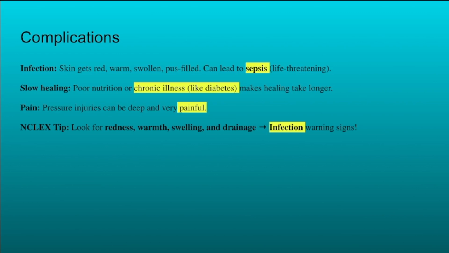I want to keep in mind that pressure injuries can also be very deep and painful. So as nurses, if they have any pain medication that is prescribed to them, we want to be sure that we're giving it. So we want to look for that redness, warmth, swelling, drainage. Just keep an eye out on those infection signs so we can implement all the prevention strategies to prevent complications like sepsis, controlling things like pain, things of that nature.